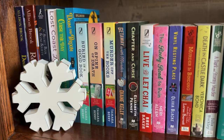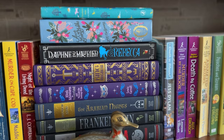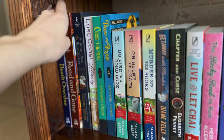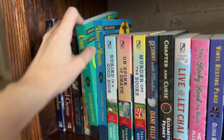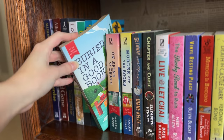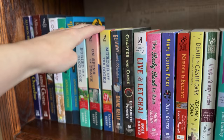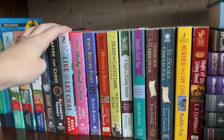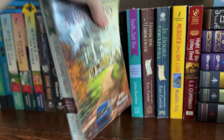Next up we have my shelf of cozy mysteries. This has a mixture of cozy mysteries that I have read as well as ones I have not read. This stack in the middle is just a bunch of classics I have, to break it up since I don't quite have enough cozy mysteries to fill the shelves yet. Some of my favorites are Death Overdue by Allison Brooke, Curse the Day by Annabelle Chase, and Buried in a Good Book by Tamara Berry — you've probably heard me talk about that one quite a bit. The first book in that series is one of my favorites of all time, though the series did dwindle a little for me. I've also read A Dark and Stormy Murder by Julia Buckley, which is actually my favorite cozy mystery of all time right now — definitely check that one out. I'm hoping to get to the second one pretty soon.